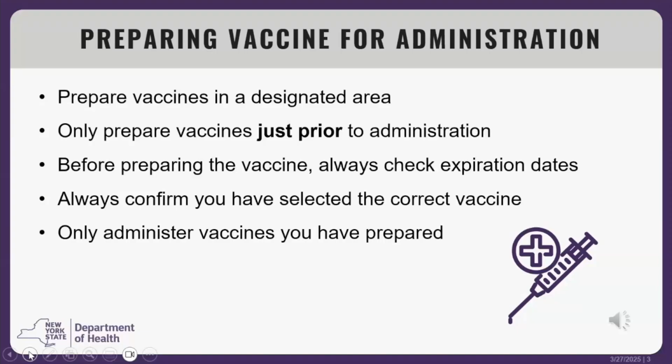Before preparing the vaccine, always check the vial to ensure it is the correct vaccine, and the expiration date or beyond use date to ensure it has not passed. Only administer vaccines you have prepared. This is a quality control and patient safety issue and a best practice standard of medication administration.